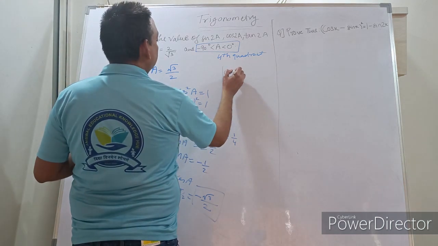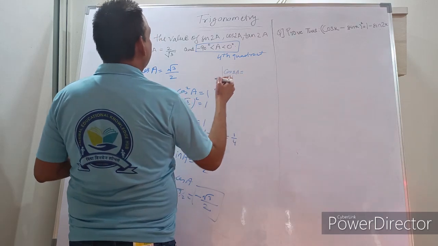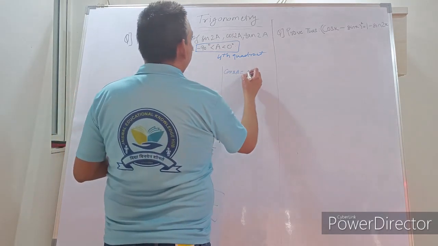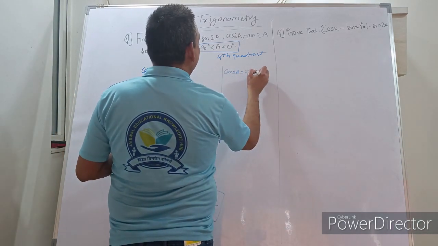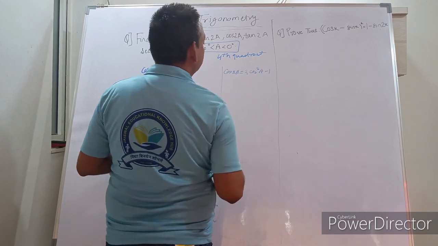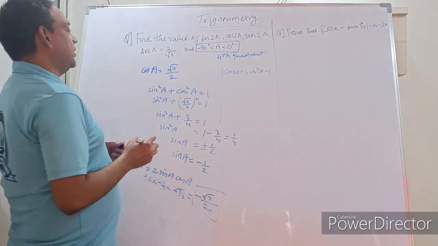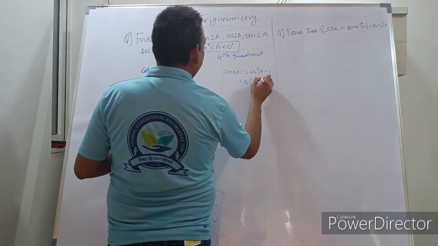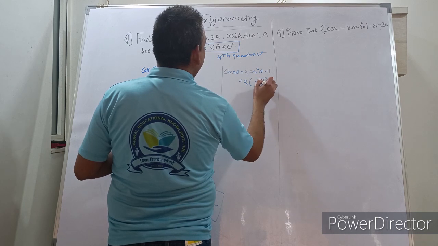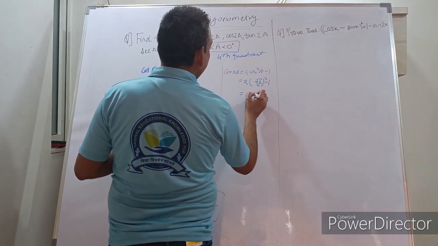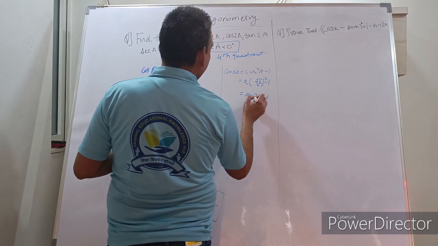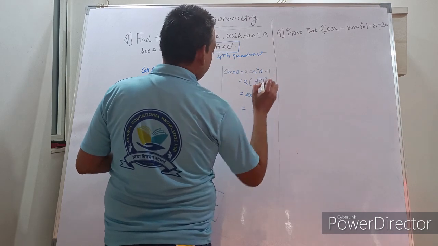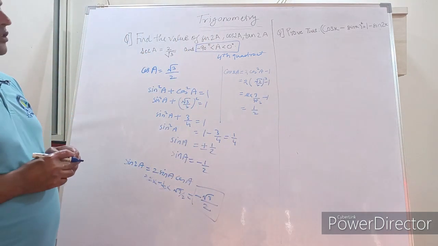So what is the cos 2a formula? We did the 3 formulas, so you can use any one formula. We have the cos a value, so it becomes 2 cos square a minus 1, which is nothing but 2 into root 3 upon 2 the whole square minus 1, which is nothing but 2 into 3 upon 4 minus 1. The 2s cancel, so 3 upon 2 minus 1, that gives you 1 upon 2. Okay, so cos 2a is equal to half.